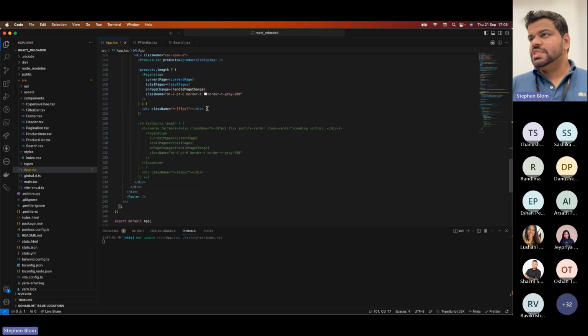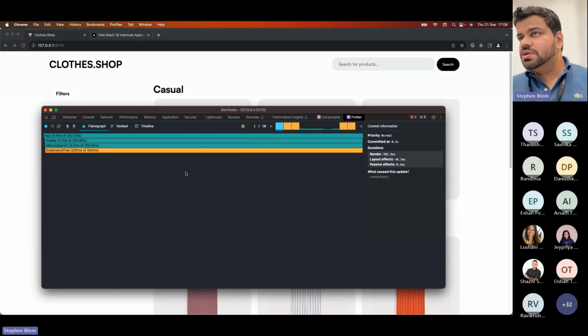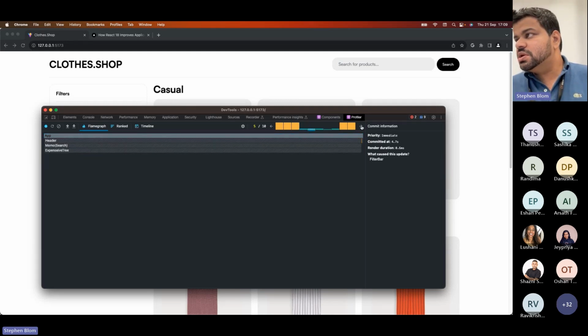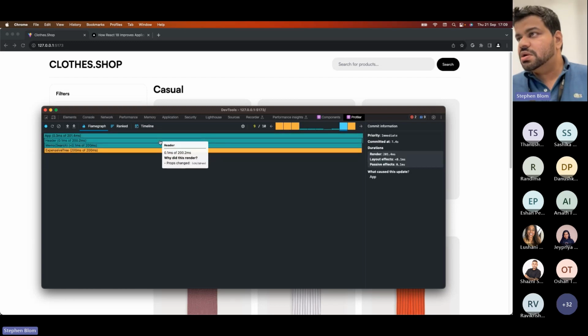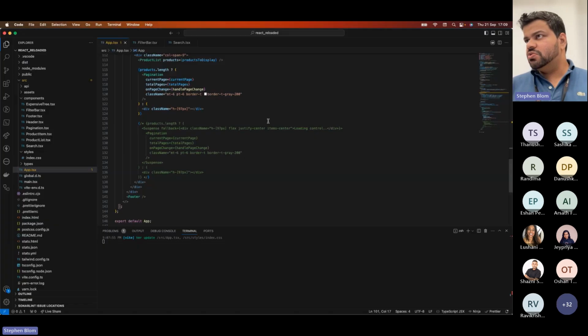And another thing, let's look at our graph again. If we look at our commit cycles, we see header is being re-rendered because props changed, and then right throughout, we see the same expensive tree being re-rendered because of the blocking code that we have in there.